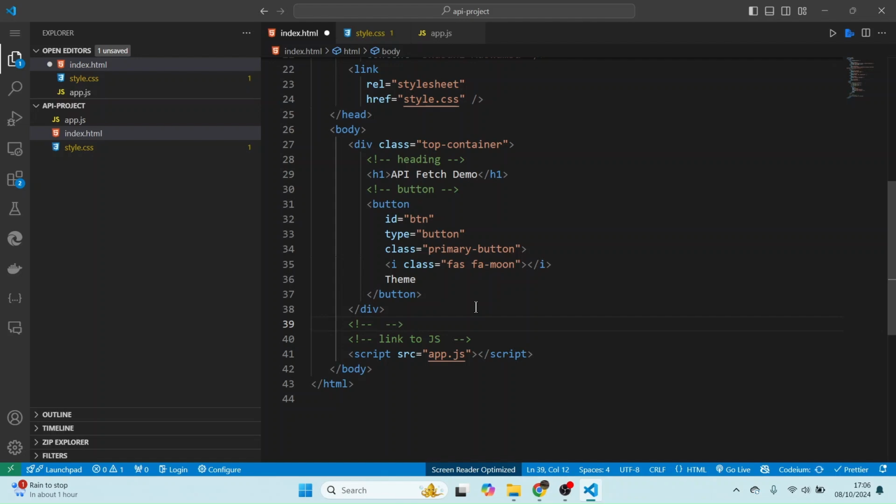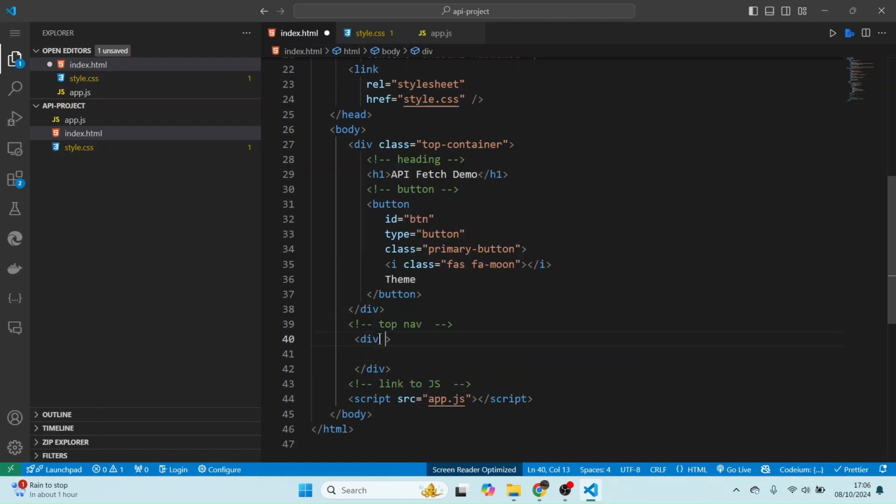The following section is the navbar. Top navbar. Top nav. Okay, for this one, you want to have a div with a class of top-nav.